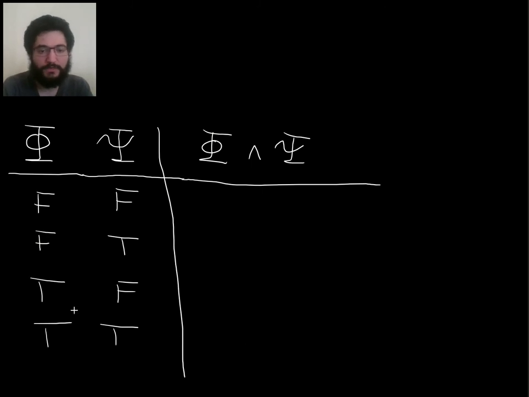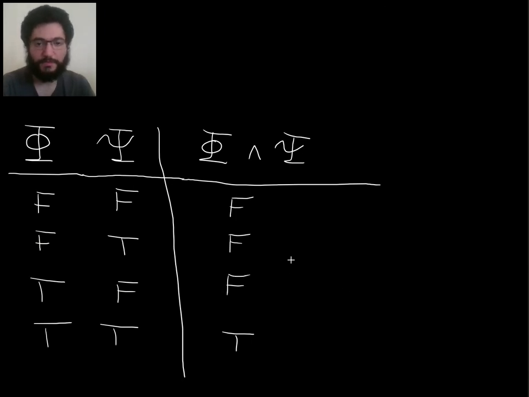So what if phi and psi are both true? If phi and psi are both known to be true, then according to the rules for AND, we can deduce phi and psi. So it ends up being true. On the other hand, if either phi or psi, if either of them is false, then we cannot deduce that one, and therefore we're blocked from deducing phi and psi. And in fact, you will see that we end up getting false in all cases here.